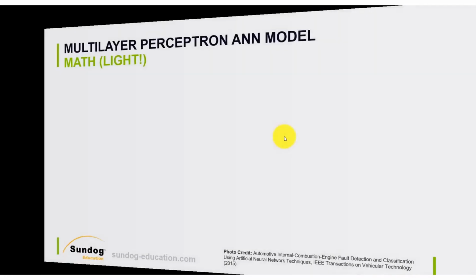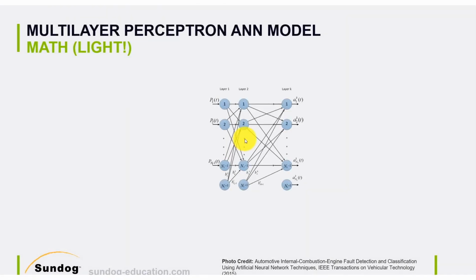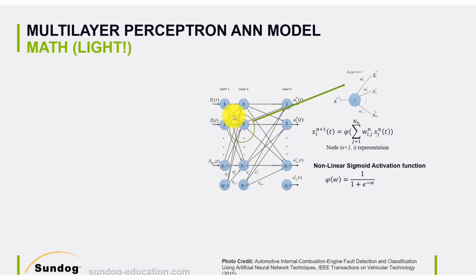All right, so let's take a look at a little bit of math for the multi-layer perceptron network. If we pick any of these neurons, you will see a bunch of inputs going to our neuron. So we have, let's say, x1, x2, x3, multiplied by a set of weights for this neuron. The neuron will generate an output, x. I don't want to dig into all the math, because we're not going to be doing any of that. I'm just going to give you the intuition of how we can boil that network down to just a couple of matrices.